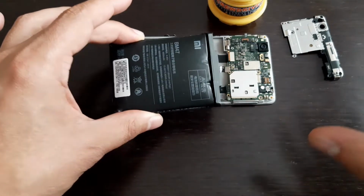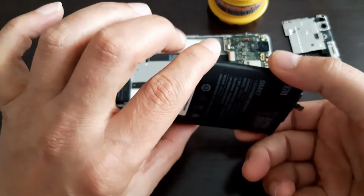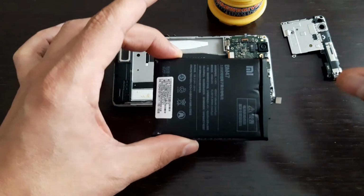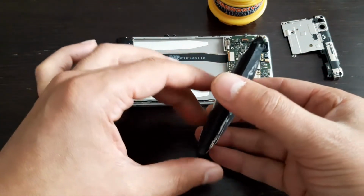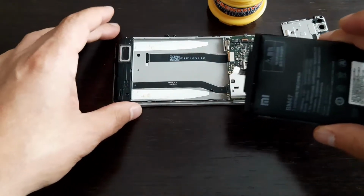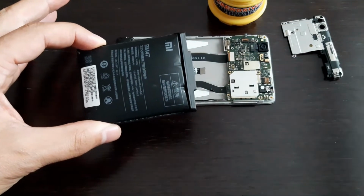And most of all, the used batteries, even the new batteries, if you want to store them in your house, do not keep them in your drawer, or somewhere in the house where they can catch fire and do some damage, but keep them in a safe environment, even new batteries. So be very careful, and I hope this one was helpful for you. Obviously I'm going to throw this one away, and then I will go ahead and install the new battery that comes, and then close the phone obviously, and make it as safe as possible. So yeah, that was it for today.